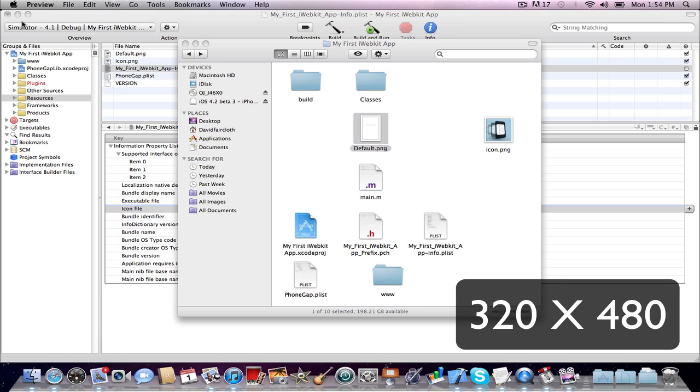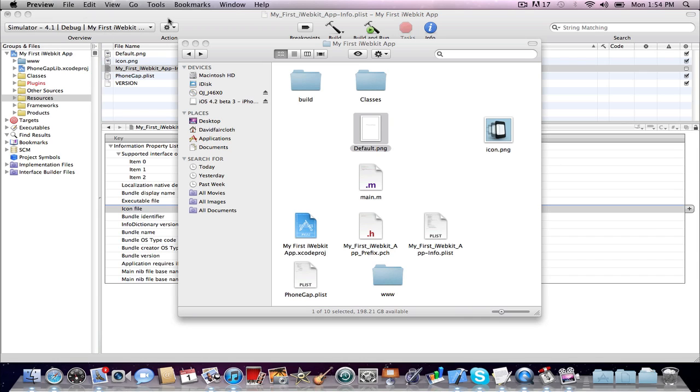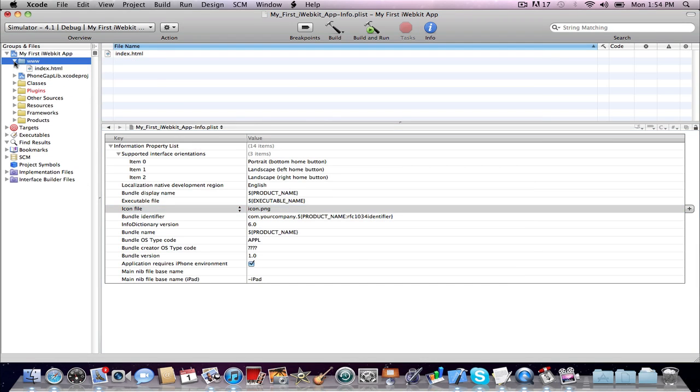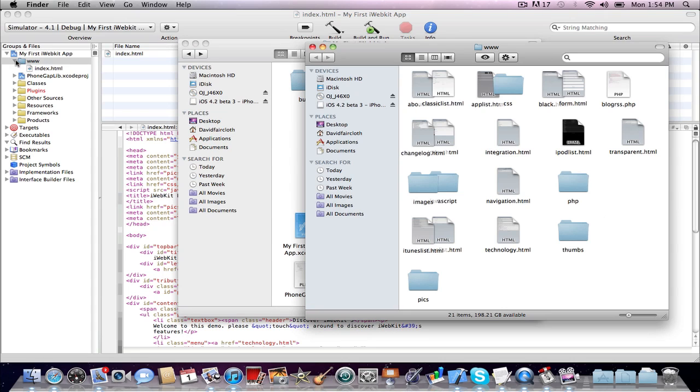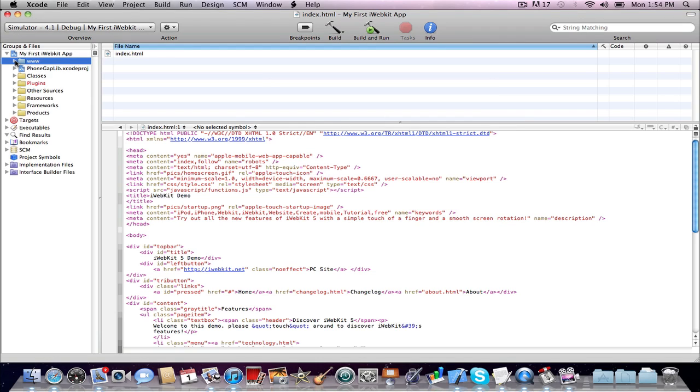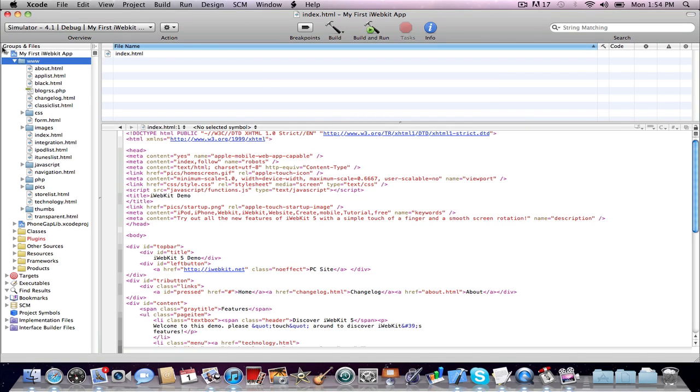Okay, now, sorry for that. Back to my project. So now in the www folder, we only have index.html. But if you double-click www, we have all these files. So why isn't it picking up on the files? Sometimes you have to just click this for it to pick up on all the files.